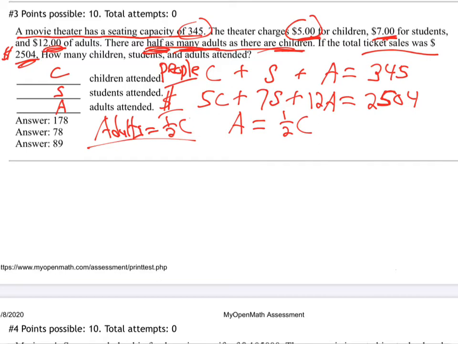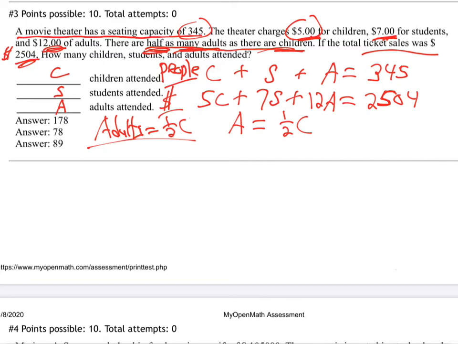Okay, so now how are we going to solve 3 equations in 3 letters? Well, what should we do? I'm going to do kind of a substitution. You know the general game plan when you have 3 equations with 3 letters is you got to boil it down to be 2 equations with 2 letters, right?